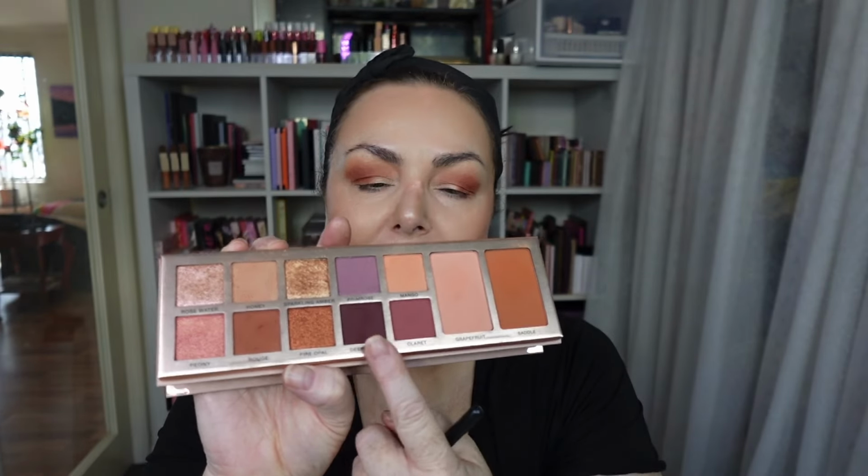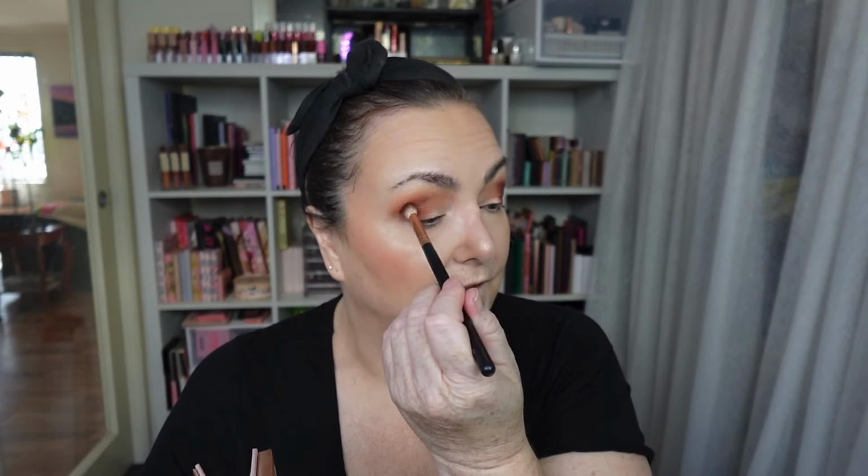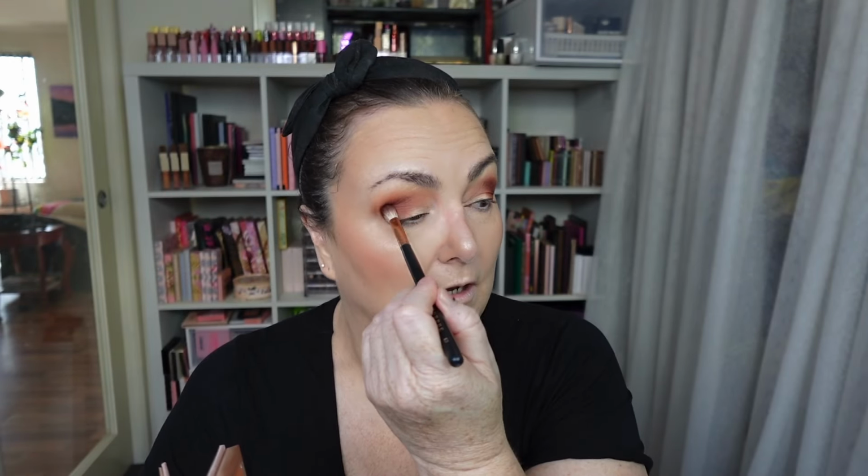Now, my brain is telling me that this is probably not deep enough. You know better than I am. So for shits and giggles, it's probably not the shade that I would use, but let's go into Deep Berry. Same brush, and just stamp that in there. I just want to get a little bit of depth on the outer corner. I'm going to go back in twice with it. Wow.